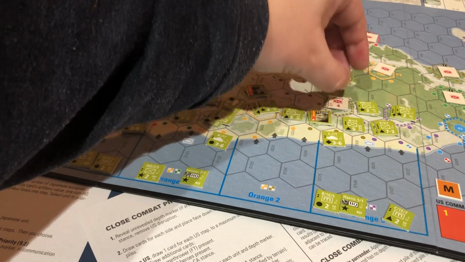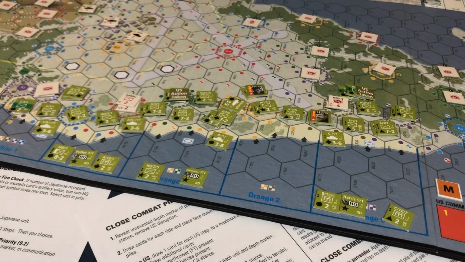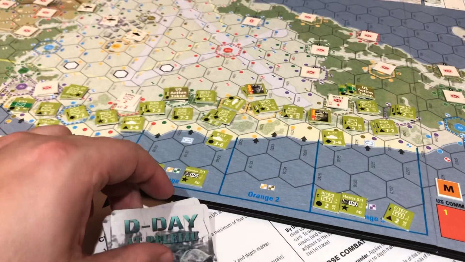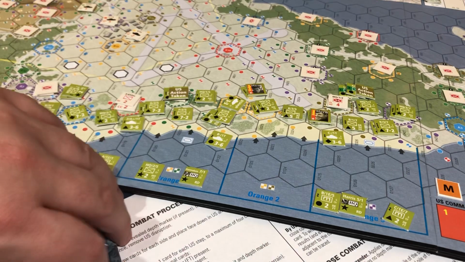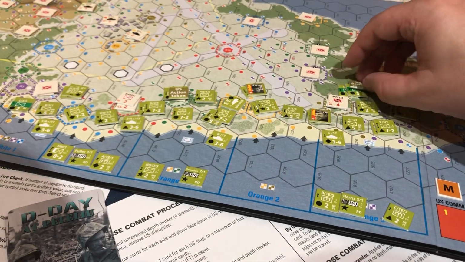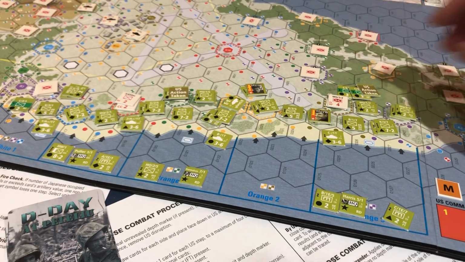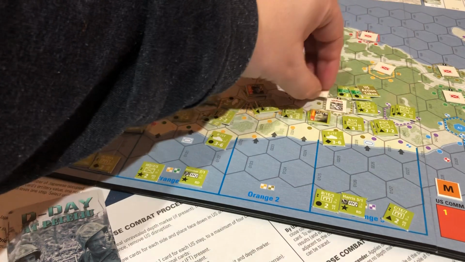Okay, so let's start here with this guy. And you can see we have 4 pips. So we're going to get 4 cards. So 4 cards for us. No bonus cards. We don't have a flamethrower. We don't have any US heroes. I'm making sure on the flamethrower thing. And the card and the Japanese aren't in counterattack.